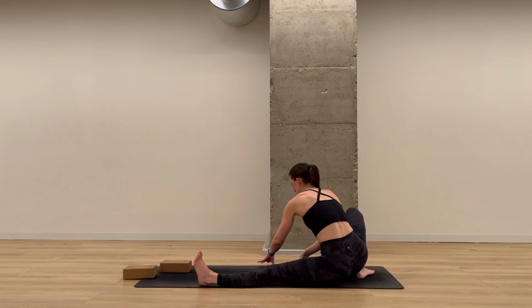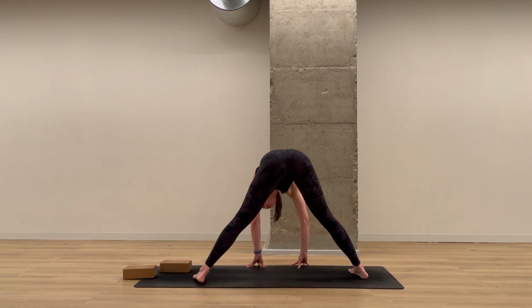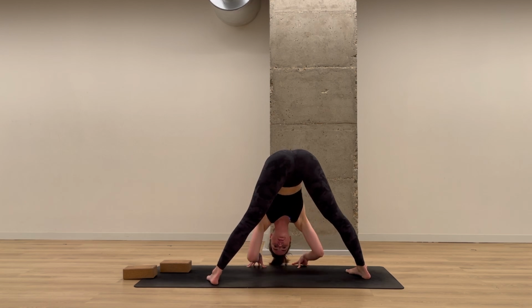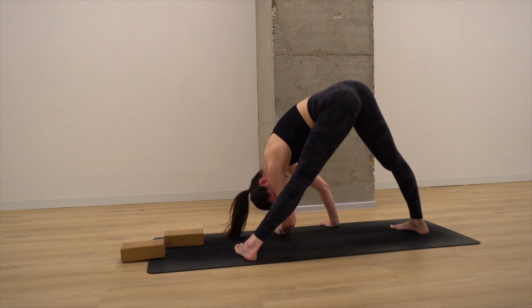On your inhale, bring your hands down on the blocks or on the floor. Lift your hips, turn both feet towards the right side of the mat. Find your wide-legged fold. Hello there. Shake it out.